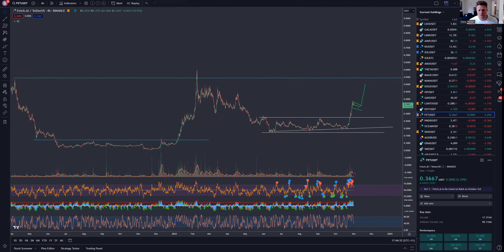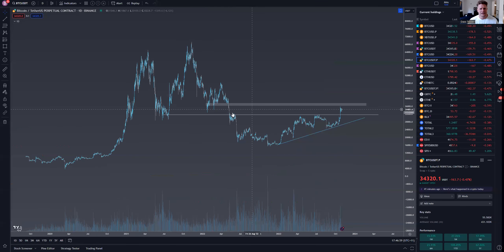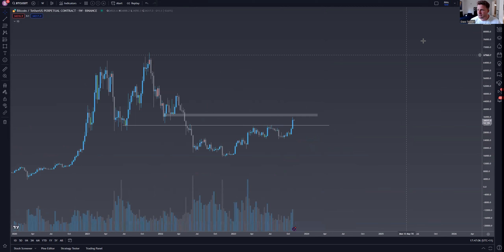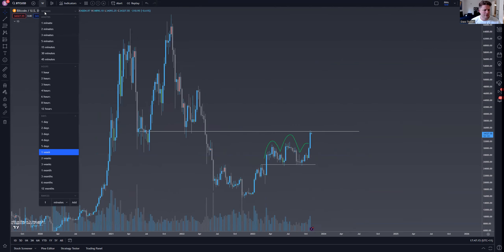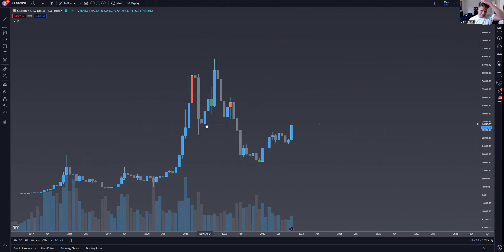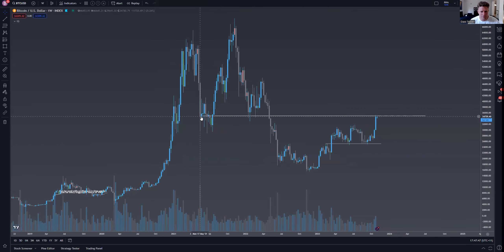Now for BTC on the high timeframe. The most important thing to understand is that we have reclaimed a massive level on the weekly timeframe. Looking at monthly levels as well — we're probably not going to close above that with only 17 hours left until the end of October. But I would like to see November break into this and not end up as a bearish red month rejecting from this monthly level. In terms of the weekly, I think we have reclaimed a serious range low — this level back here.